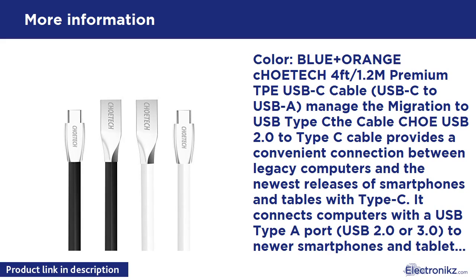Compatible devices include: Nokia N1, Lenovo ZUK Z1, OnePlus 3 (does not rapid charge), Moto Z/Moto Z Force, LG G5, HTC 10, ASUS Z580C Tablet. Please note that this USB-C cable is not compatible with OnePlus 2. The OnePlus 3 does not rapid charge on the USB-C cable because of the private protocol.